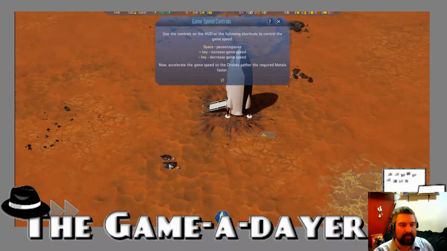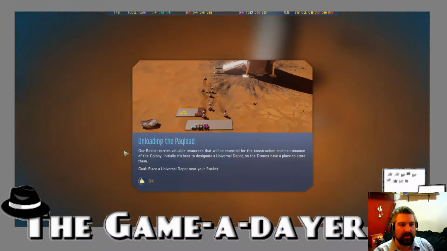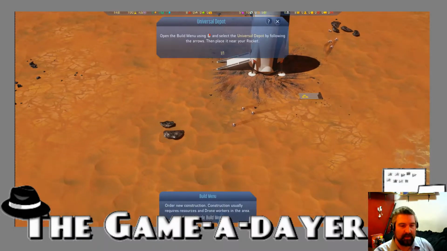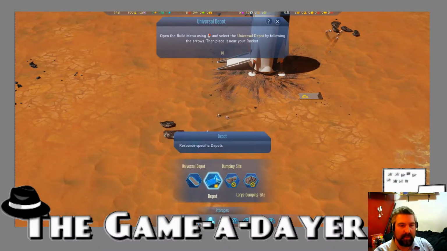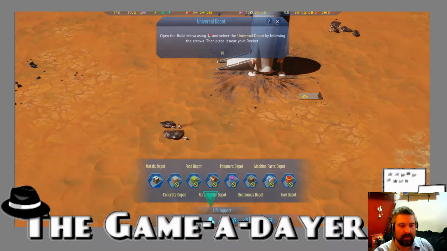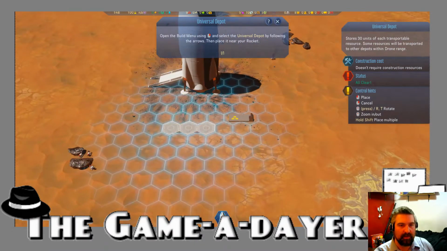I see. They're gathering these minerals and bringing them back here. Our rocket carries valuable resources that will be essential for the construction and maintenance of the colony. Unloading the payload. Initially, it's best to designate a universal depot, so the drones have a place to store them. Place a universal depot near your rocket. Okay, let's go back to regular speed. Build a depot. Universal depot.